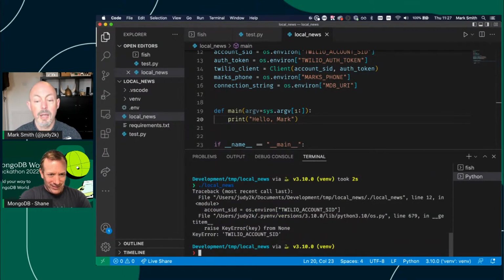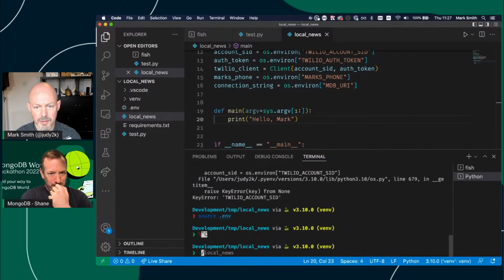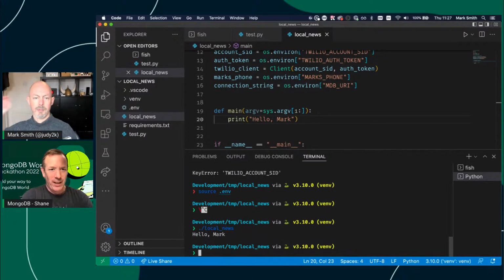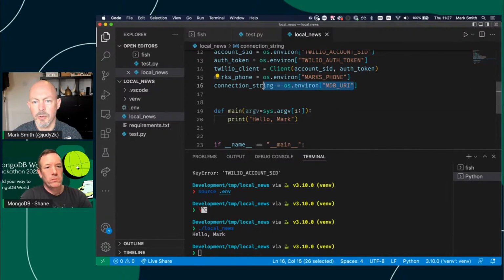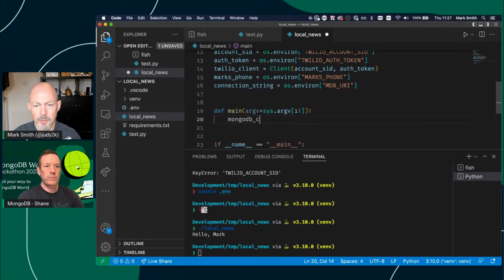Oh, so there we go. What that's done actually is just authenticated with Twilio. So I know my Twilio authentication is working. I don't know that my MongoDB works; in fact, I haven't even created a client for MongoDB yet. But even if I did, the MongoDB client is relatively lazy, so it doesn't connect until you actually ask it to do something that requires a network connection. So creating a client is actually like a null operation. You're just configuring a client object. So let's do that.